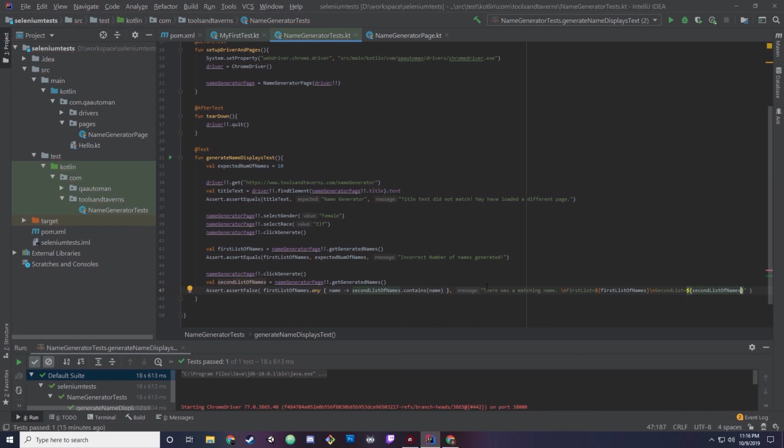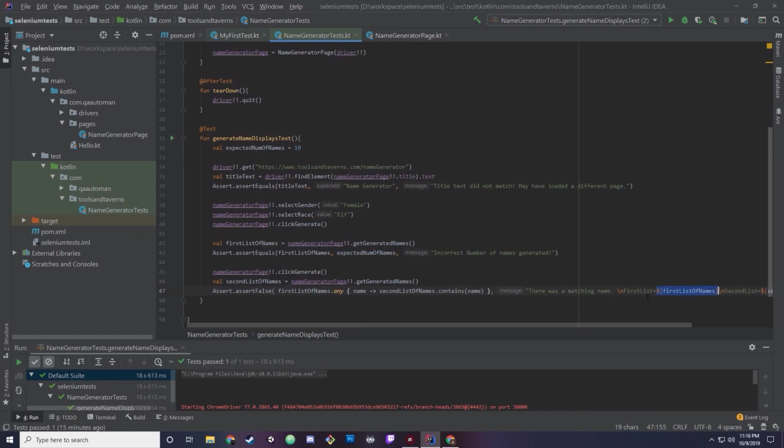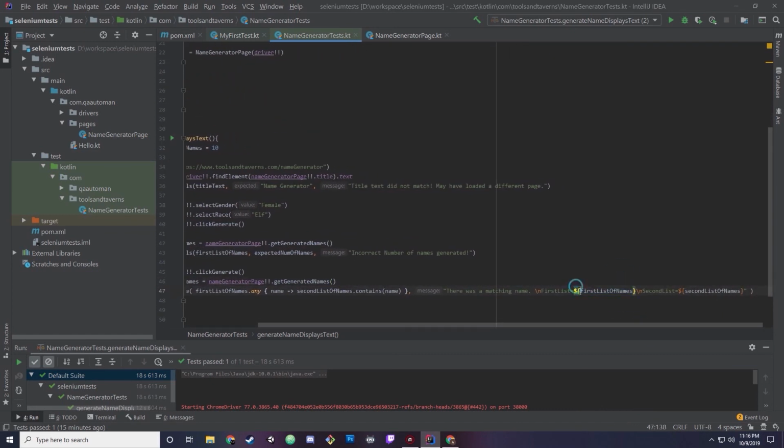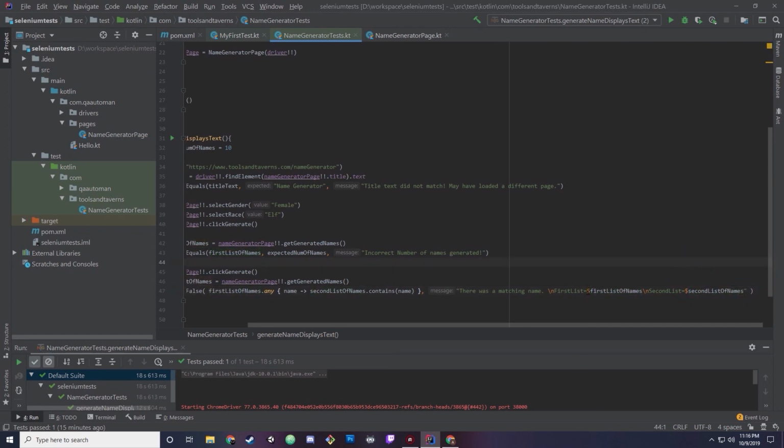And something to note for the new Kotlin users, one of the cool things you can do inside Kotlin is you can actually just use this syntax, this $. Here we can zoom in. This $, bracket, and you can paste in your variables, and they will actually be evaluated within the string. And actually, if it's a single value, you don't even need these brackets. So it makes it a little bit cleaner.